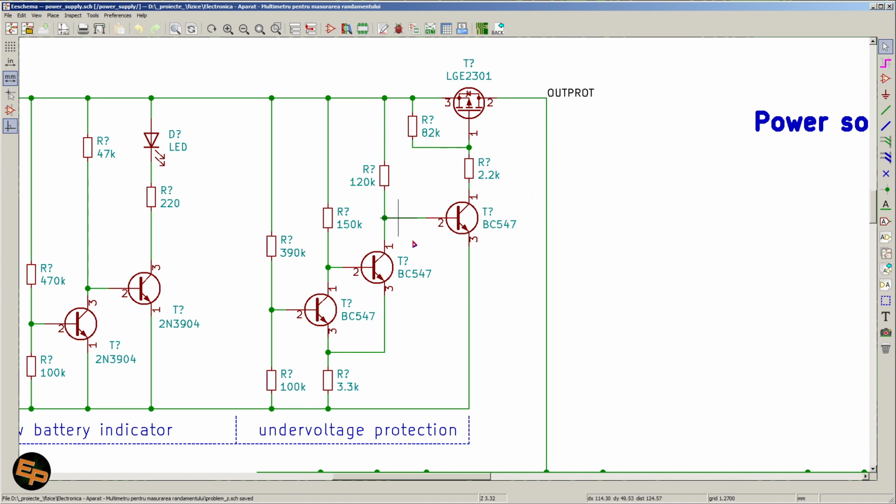So this P-channel MOSFET will be turned on by default, because this transistor will be turned on by default. What happens is that when the voltage drops below a certain level, this transistor will be shut down by this middle transistor, which is actually a part of a Schmitt trigger, a simplified Schmitt trigger. A normal Schmitt trigger with two bipolar transistors, if you search the schematic on the internet, you will find with 5 transistors, but the schematic can be simplified to only 3 transistors. This 120K one, this 151, and this 3.3K transistor.